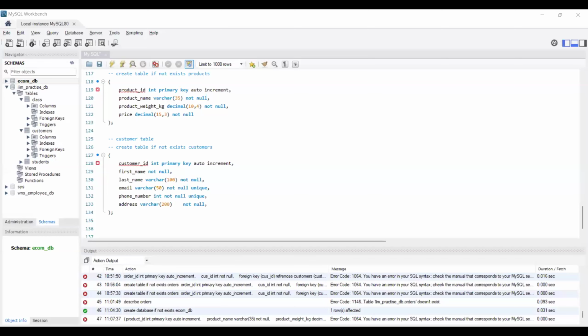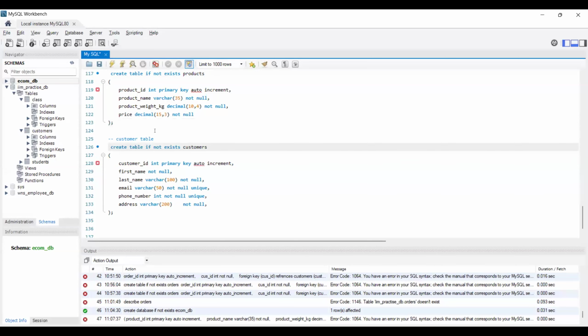It's showing this red line over here when I run the code. The problem is your first line, create table if not exists, products. You have commented it out. The minus sign at line 117. Delete those minus signs. So you accidentally commented it. Same with 126.